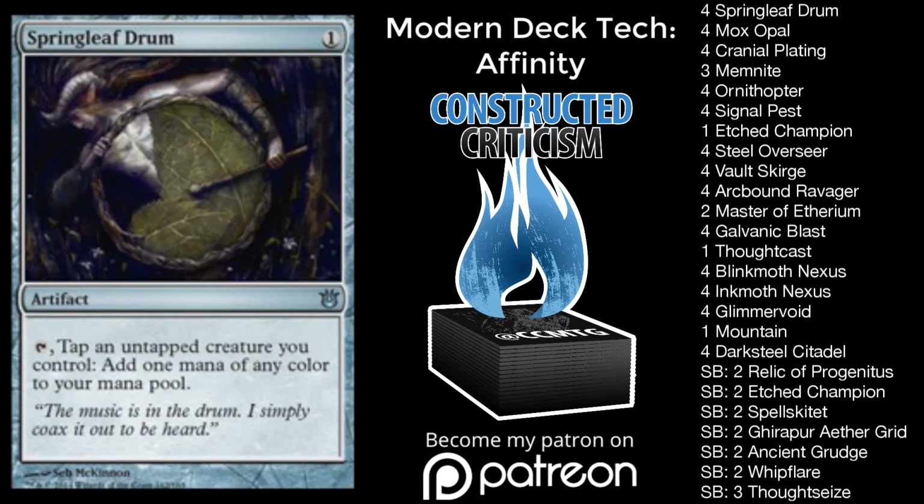We have 4 Springleaf Drum doing the same thing, really helping you minimize the amount of lands that you have to play and really adding enough colored mana sources between it and Mox Opals that you can do a little bit of different stuff. Overall, Springleaf Drum is usually part of some of your better hands in the deck, really accelerating you into what you need to do to really pull ahead, and a huge part of the deck.